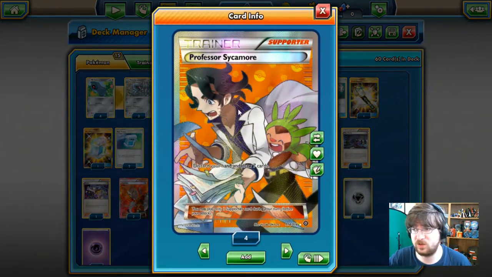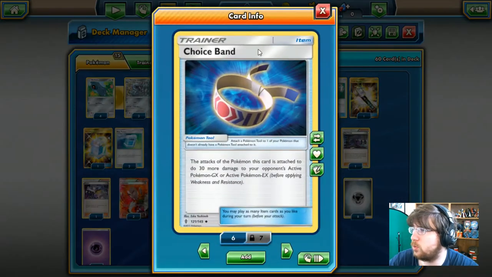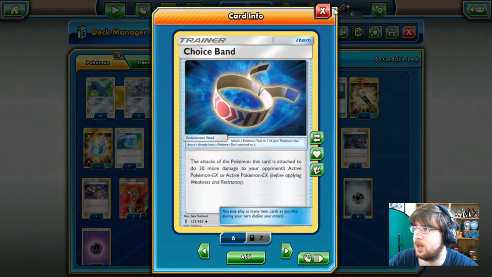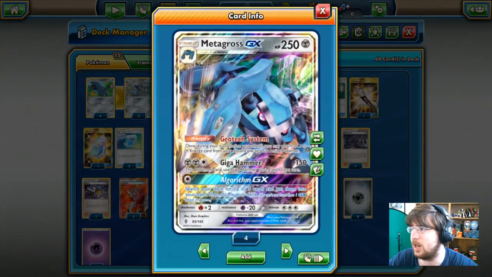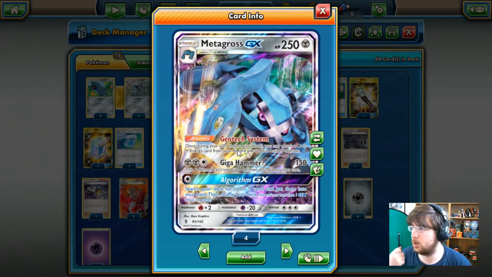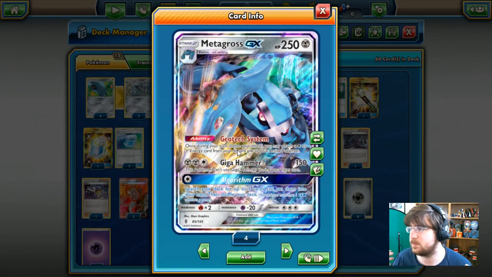We are running 4 Sycamore for that consistent card draw, and we're running 4 Choice Band, because you know what, when you get Field Blower, you want to make sure you've got more Choice Band. So pretty straightforward there. And again, it helps us get to that nice 200 mark. Giga Hammer, you get that Beldum, so there you go, you've hit that 180 mark.